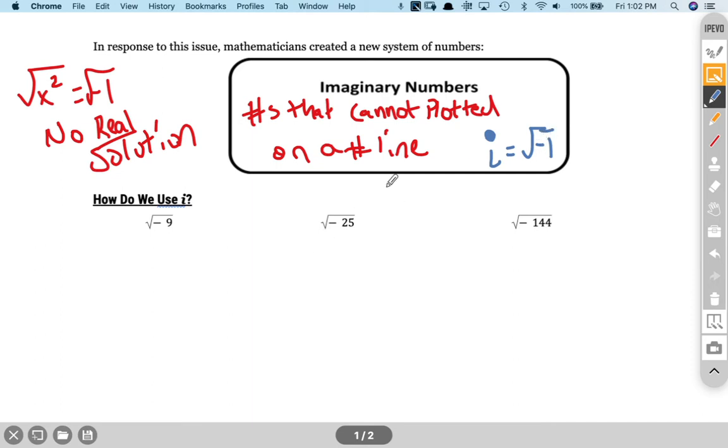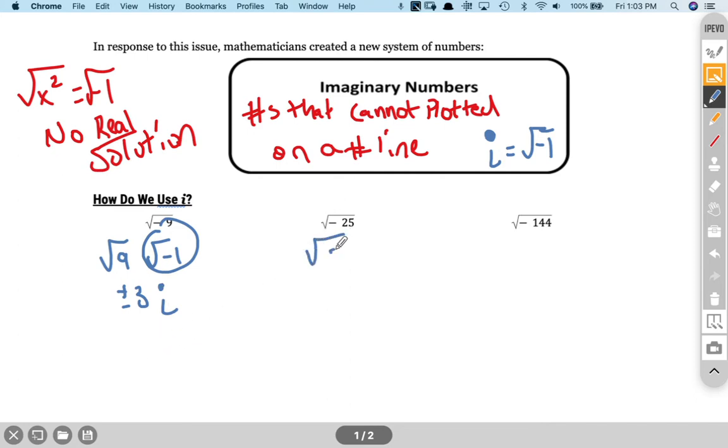We can do math problems where these radicals, these square roots, are our final answers, but we can go a couple steps further now rather than just say stop, no real solution. So the square root of -9 is equal to the square root of 9 times -1. If I multiply these, the rule is I can multiply the two numbers under the radical and I'd get -9. The square root of 9 is plus or minus 3, and then we use that math fact that i is equal to the square root of -1. So this turns out to be 3i, plus or minus 3i.